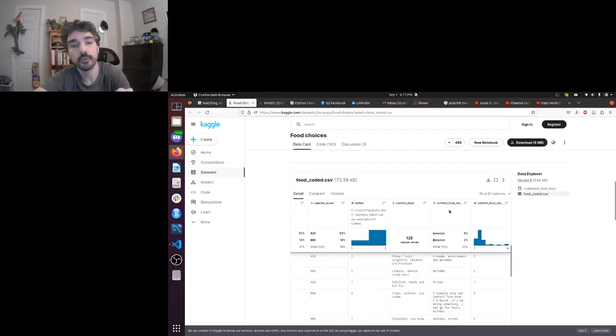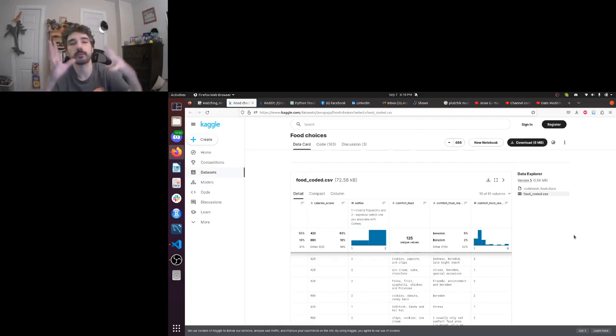With food choices, there are going to be two different types of entries per column that we're concerned with. The first kind of entry is a list of words or phrases that we're going to assume have no association with each other. We're going to do an average calculation based on how the words associate within each index of the list.